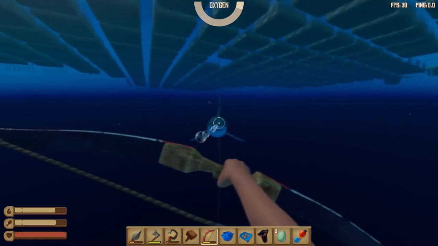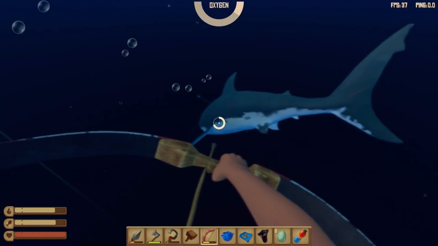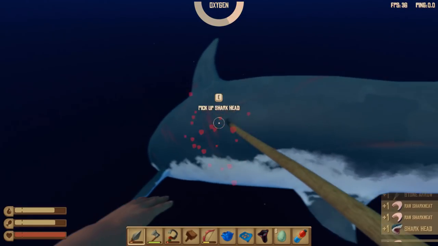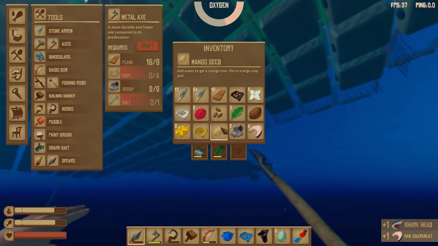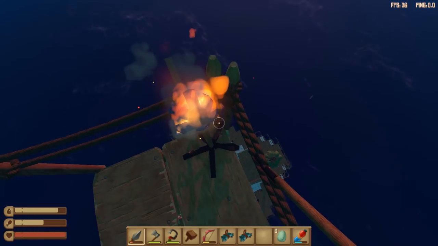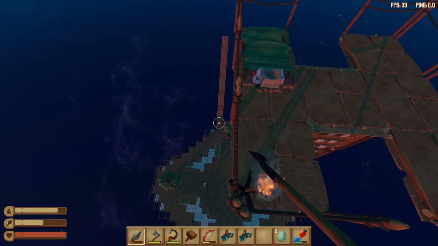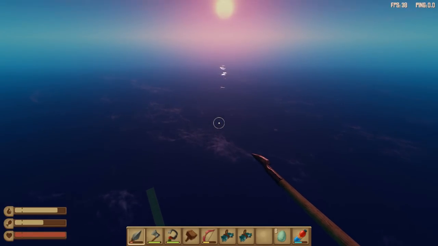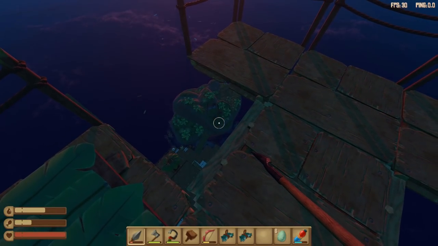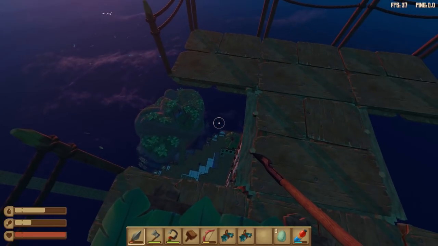Okay. You want to go? Oh, wow. Wait, what did I just drop? A shark head? Whatever. I think we've got some rough seas here. The raft seems to be swaying quite a lot. Oh, man. I think I'm going to sleep this one out. I fell again. Oh, my God. Look at the island. Look how much we're swaying. Oh my god!